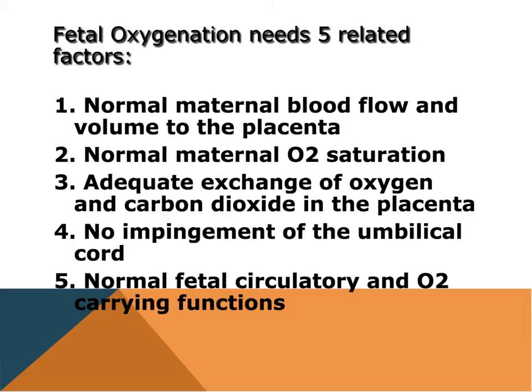Going into this process, it'd be great if there's normal blood flow. So what would be abnormal is if mom had something like preeclampsia, if mom was using cocaine, if mom was a heavy cigarette smoker. That's all going to alter how the blood is flowing just normally before she was even in labor, right? That's setting her up for less blood flow, all of those things. Does mom have a normal O2 sat? Because if she doesn't, that's also starting us below the curve in terms of fetal reserve.